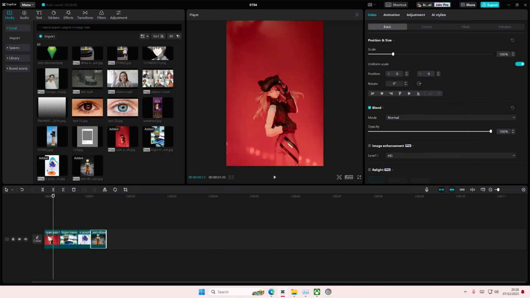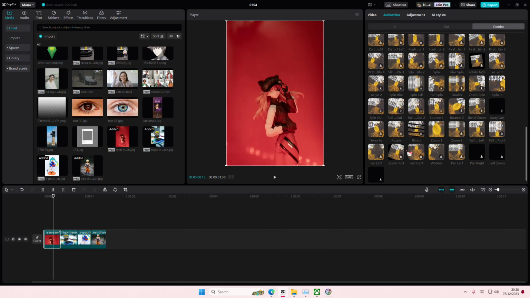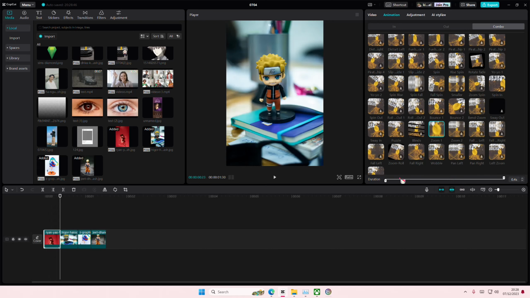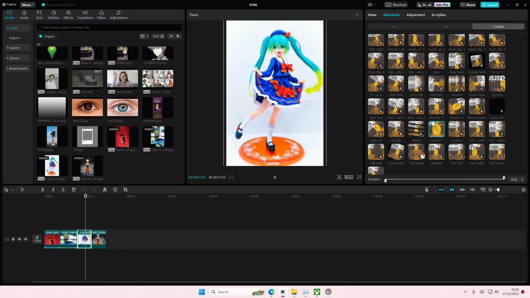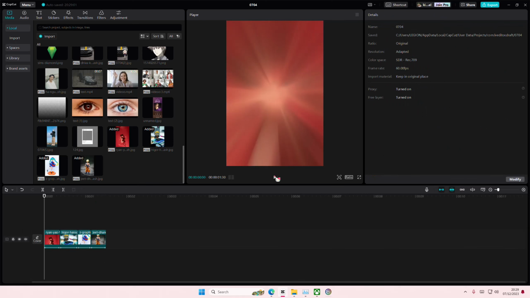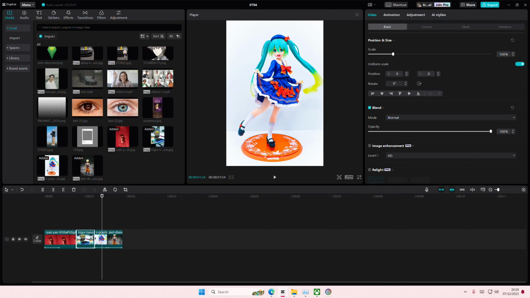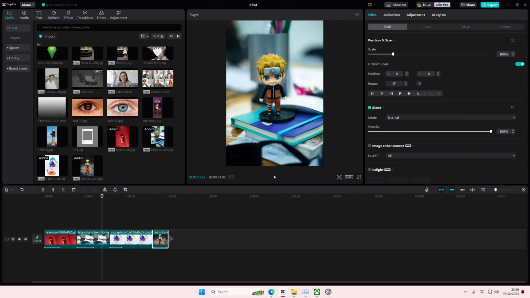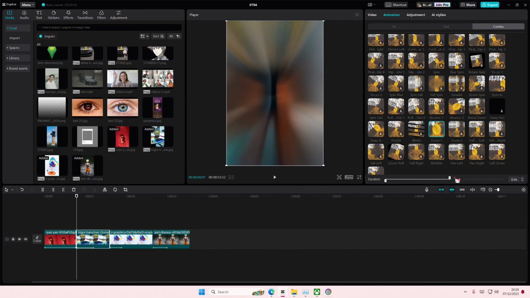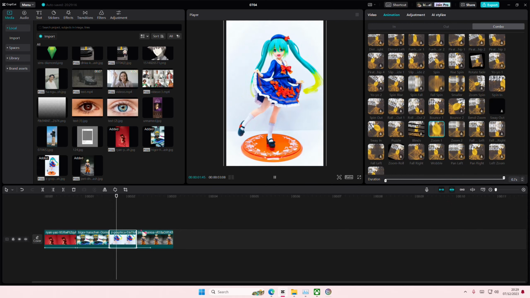Select your image or video, go to animation, go to combo, and you're going to select zoom 1, and you're going to have it till the end of the video. You're going to add that to all of your videos. If it's too fast, you can adjust the video or photo according to your liking. Okay, I think that might be a little too fast actually. So I'm just going to adjust it again. And you have to adjust the animation speed. This might be a little bit too long.